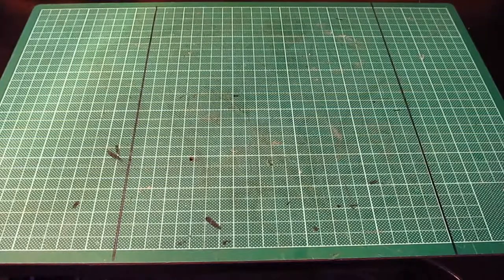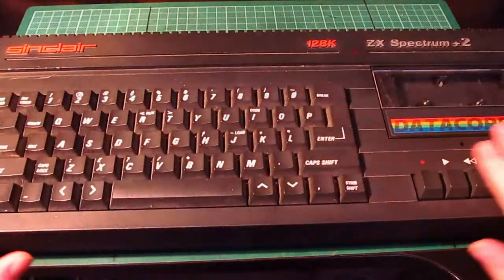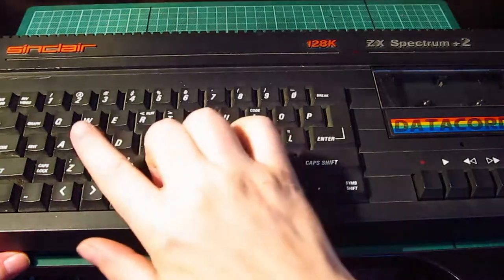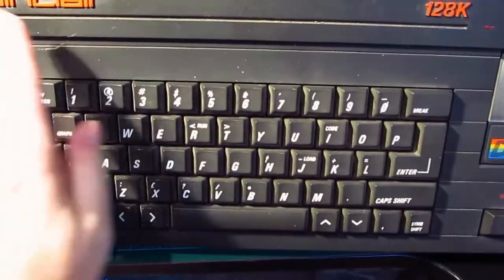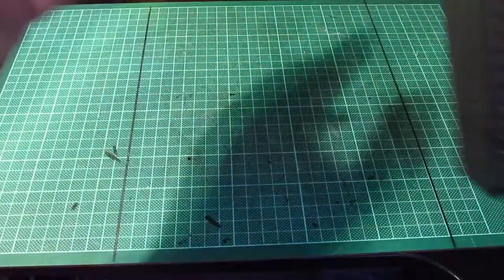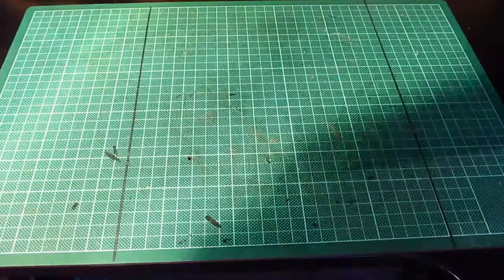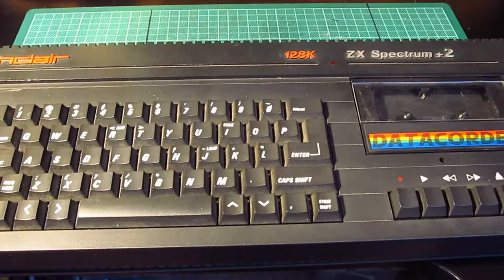Today, I have this. A Sinclair ZX Spectrum Plus 2 128K. But it's not just a Sinclair 128K Spectrum Plus 2. Oh no. As you can see, it's black. So, can you read on there? Spectrum Plus 2A. Now, I seem to remember that the Plus 2As were more rare. They were the second release. And there's not as many as the grey ones.